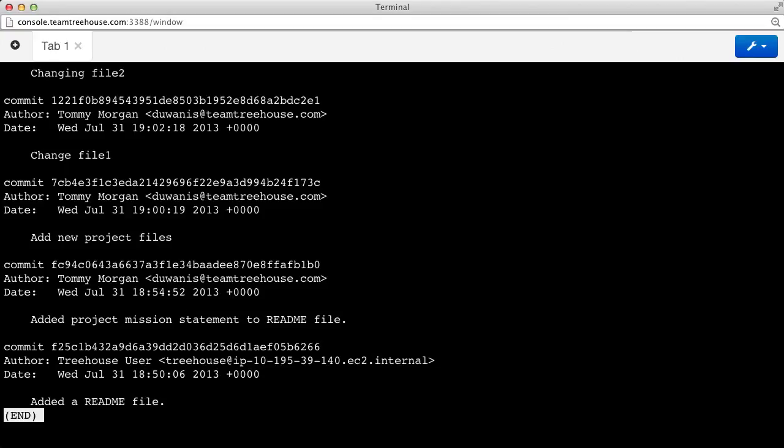You can see that down at the bottom of the list we have the earliest, added a README file. You can see that each log entry has a lot of information. It starts with a unique commit identifier, often called a hash. This is a special string of characters that is virtually guaranteed to be unique for that particular change, and it's how Git references different commits under the hood.